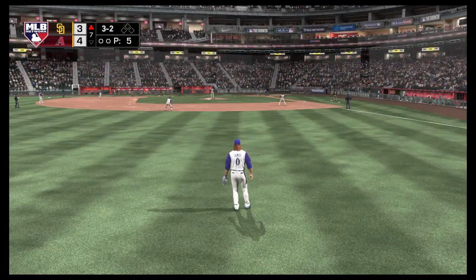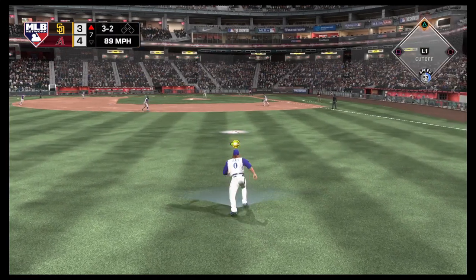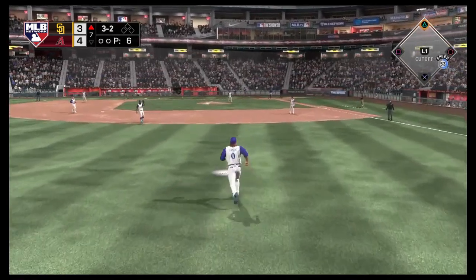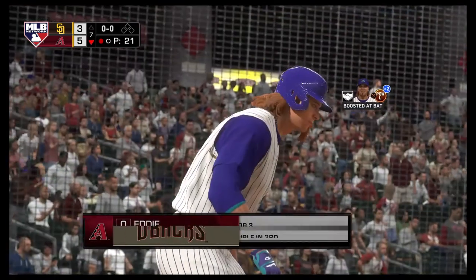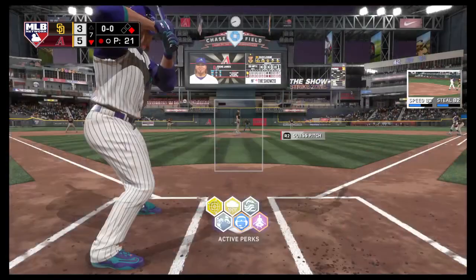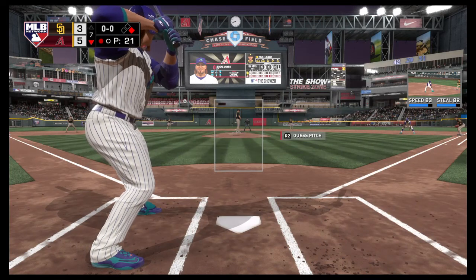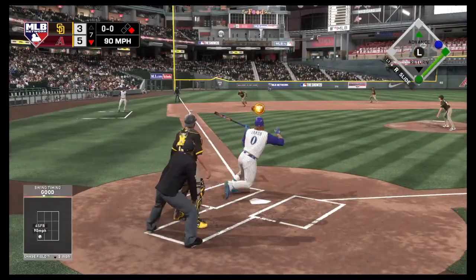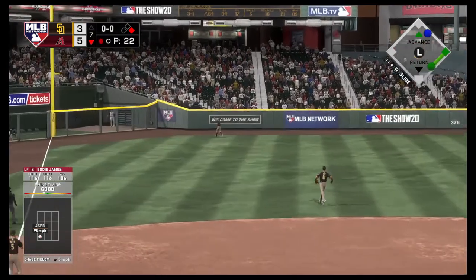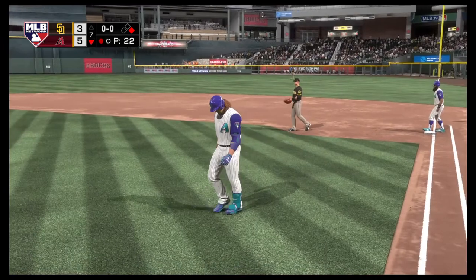Stepping in, Brett Beatty, and he'll get us started in what's officially the back third of this one. This thing's far from over, even though we're moving into the back end of this game. Only down by 1. All they need to do is get this leadoff guy, and they're an extra base hit away from tying it. At the plate, Eddie James. Number 00, Eddie James. Ready to deliver. Here's the first pitch. Line drive to left. And there's out number 2 as this is taken in shy of the track, and the runner will have to retreat.